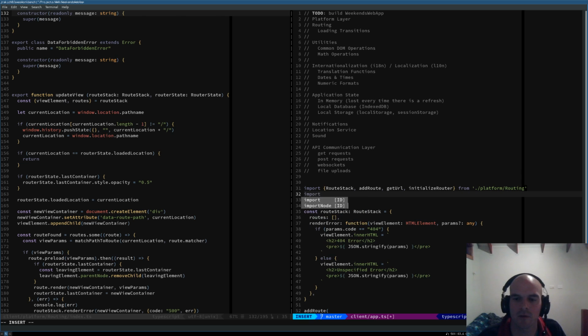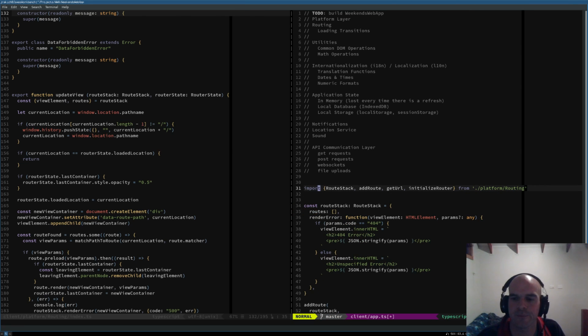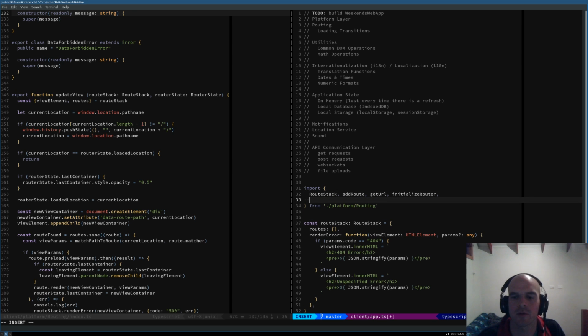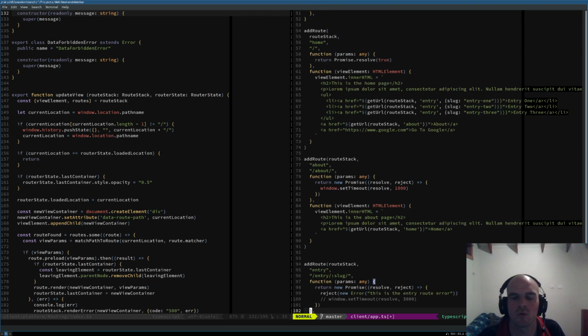I need to do that. Give us a bit more space to chuck some more in there, and we'll grab a data not found error and the data forbidden error. Cool. Okay, so first of all, I'm going to fix this.